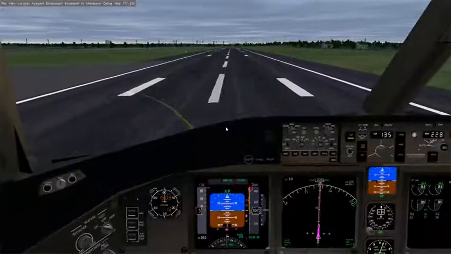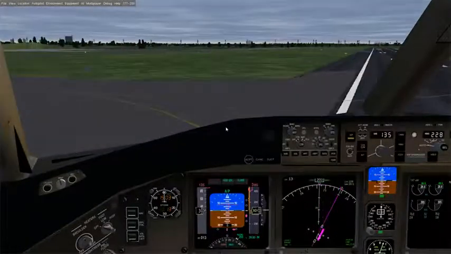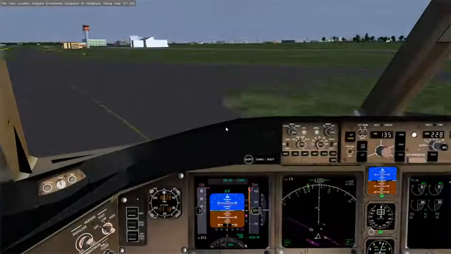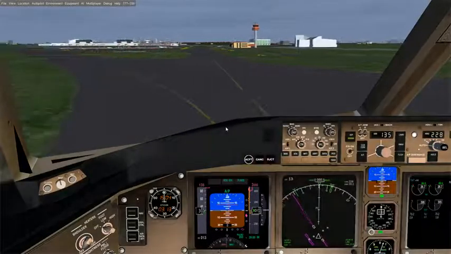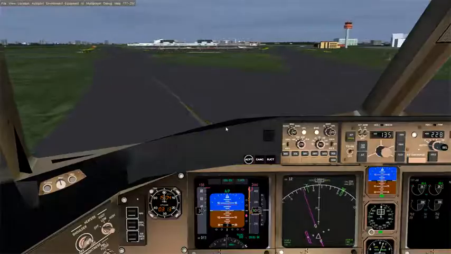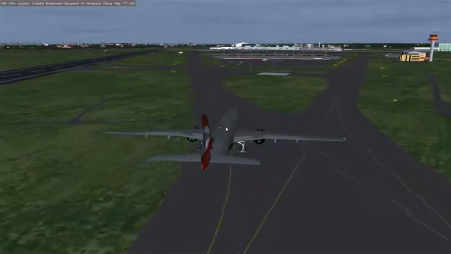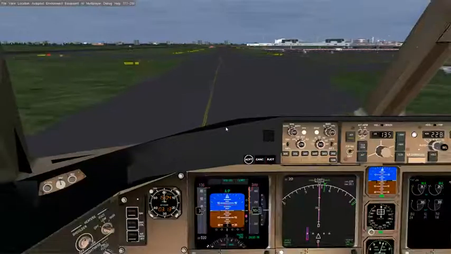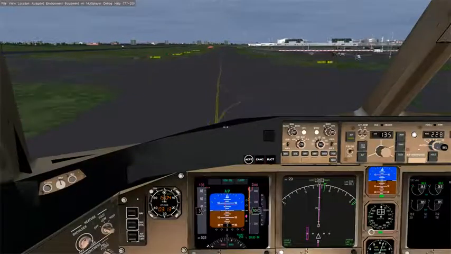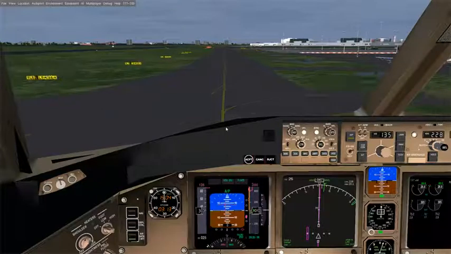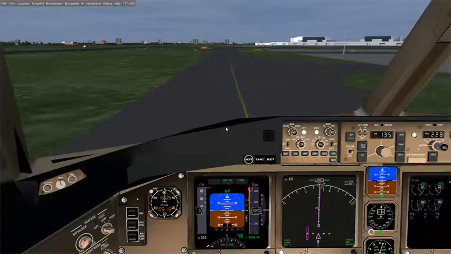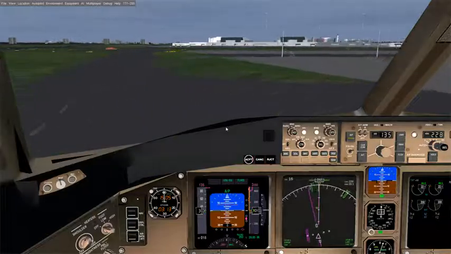Welcome to Hamburg. We will now taxi to our final parking position. Let's turn right here and take a parking position on the apron.